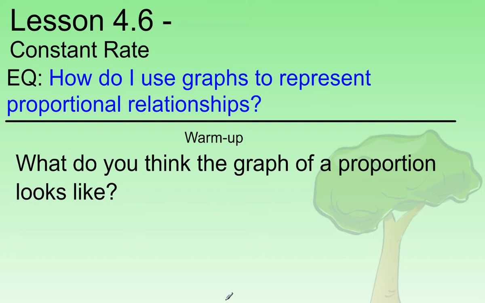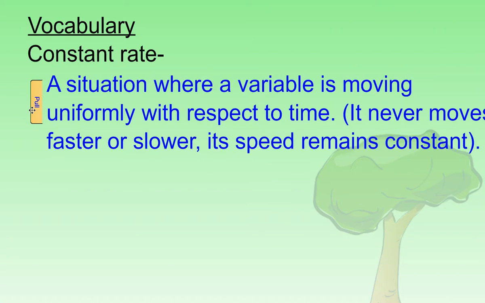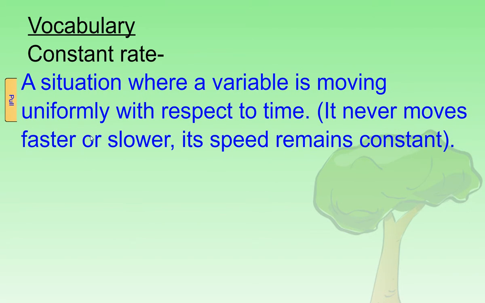And the warm-up asks, what do you think the graph of a proportional relationship looks like? Actually, we talked about this a little bit in the last lesson, if you remember. But put down your thoughts. What do you think it might look like? Maybe make a sketch if you have an idea. I'm not going to answer it yet. I'm not going to go through it because we'll go through it in the lesson. I just want you to think about it first. Get some ideas down.